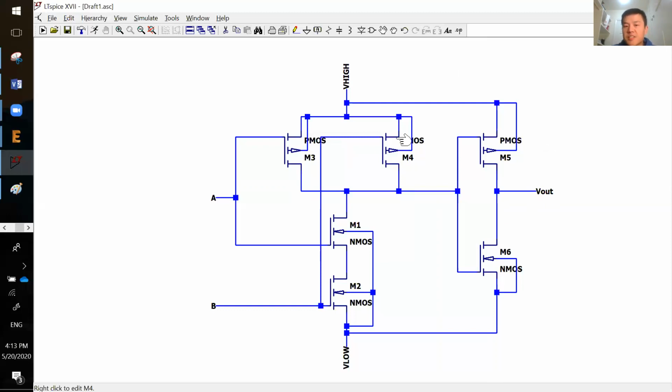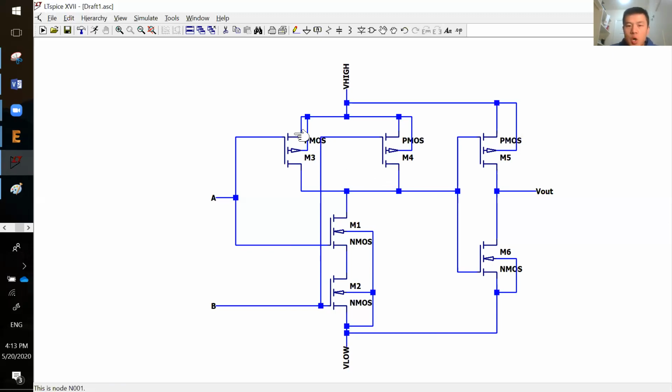We didn't even define the size of the PMOS and NMOS. If you came from my analog class, you must want to change the name to P_1U or N_1U. But that's fine. It's a digital circuit. We're just trying to verify the logic. You don't even have to change the size of the PMOS and NMOS and also change the model. It's going to directly use the default model inside LT-SPICE. So let's directly just use them, and you don't even need to load the model file here. But it's better to do that. But if you don't do that, it's fine.